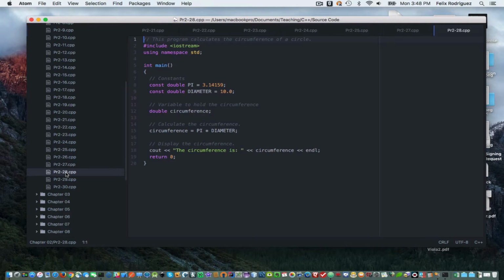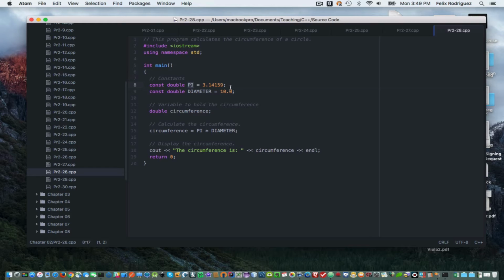Example 2-28. Here we discuss constants. By convention, constants we usually make all uppercase so that we can visually tell the difference between a constant and a variable. So here we declare two constants for pi and the diameter.